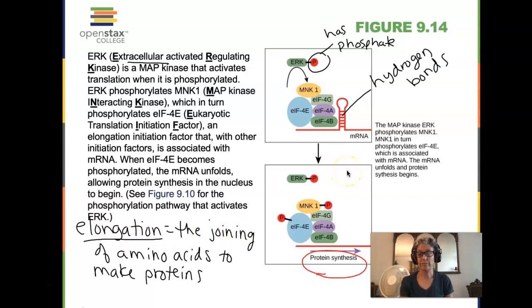That's a lot. The basis is this enzyme, when it has a phosphate on it, triggers the addition of a phosphate to this protein. When it has a phosphate, it triggers the addition of a phosphate to that protein. That causes a conformational change and physical, mechanical pressure on the messenger RNA to flatten out so that translation can proceed.